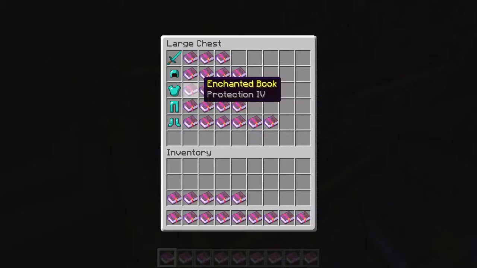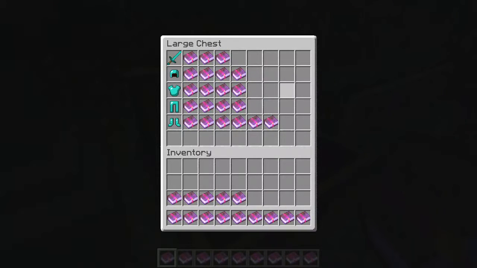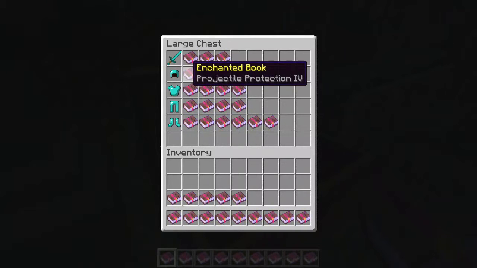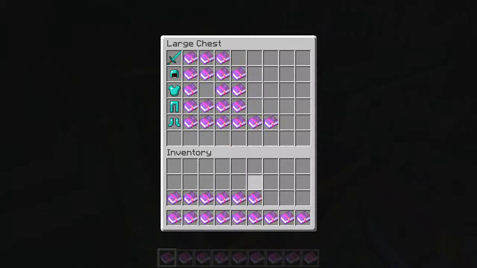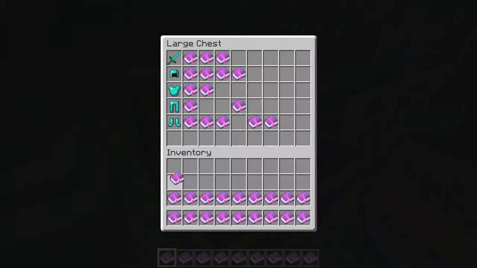Now, for the chest piece, running projectile protection is not really worth it because, well, arrows arc, and that's the reason why we put it on our helmet. So we'll just pop off projectile protection and move these two over. Thorns will come off every gear piece. Now, of course, projectile protection is not worth running on that one.